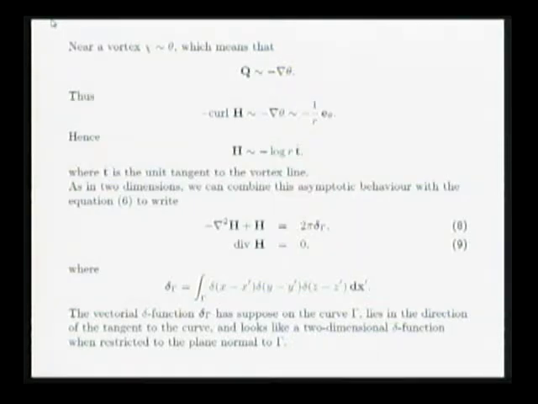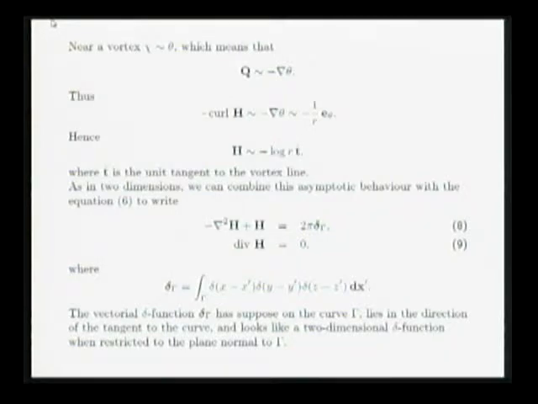So given that this is the behavior of the phase of the order parameter locally, I know that Q is just locally like the gradient of that. And these local polar coordinates, if you work it out, as long as you're close enough, they look exactly like normal polar coordinates. So Q is minus grad theta. That's the same as Q is minus curl of H. So locally, minus the curl of the magnetic field looks like the gradient of theta, which is 1 over r in the azimuthal direction. And I can integrate that equation to find that locally H is in the tangential direction, and again, it blows up like minus the logarithm of distance from the curve.